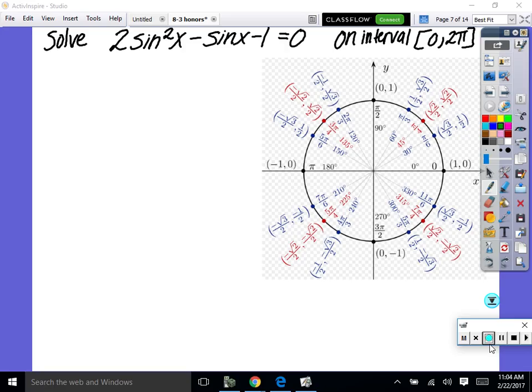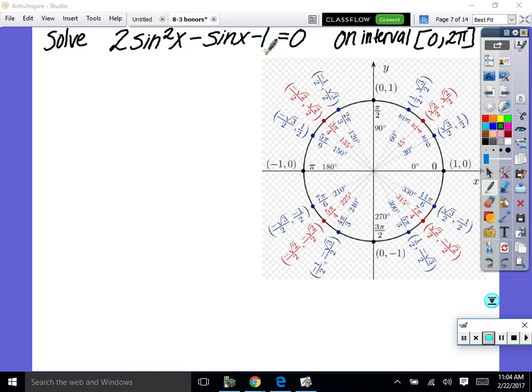So now looking at this, we would isolate the trig function, but the thing is with this one, it's quadratic. Correct, everybody? Sine squared x minus sine x. It's quadratic in form. So notice we can't factor out a sine x to make it linear, right? Because this term doesn't have a sine. So you'd say to yourself, it's set equal to 0. That's my first step, and now I'm going to factor it. That's how we solve by factoring.